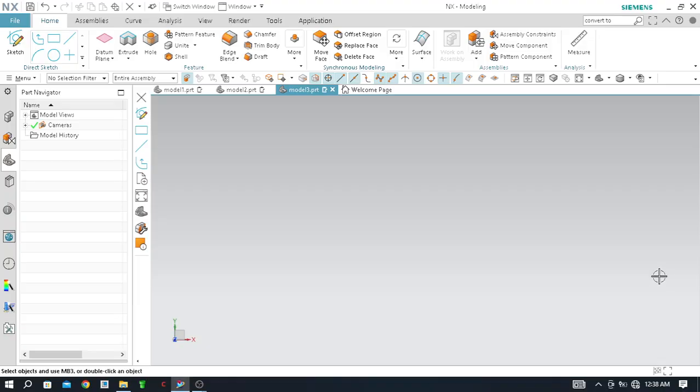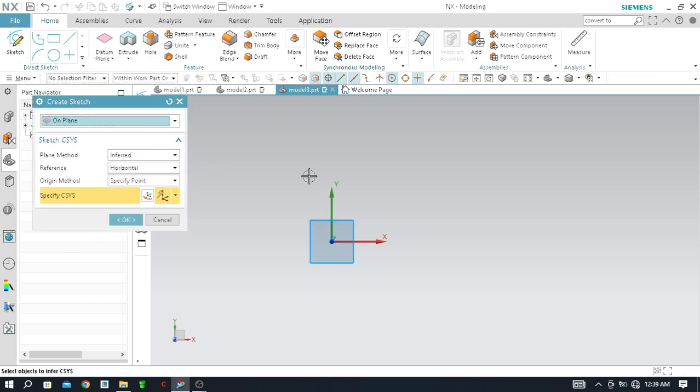This is Rahul and today we are going to see how the auto dimensioning feature works in the NX Siemens sketch feature. Okay, let's get started without wasting our time. So just open your NX Siemens software, click on File and take a new file. Okay, after taking the new file, you just have to click on the sketch and then click on OK.